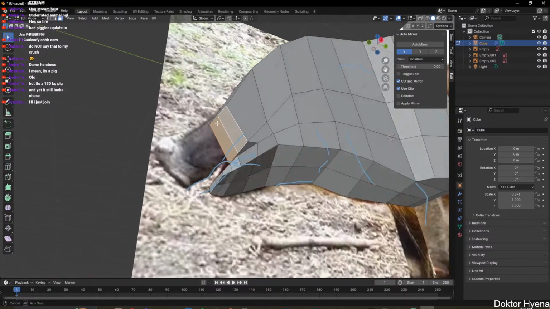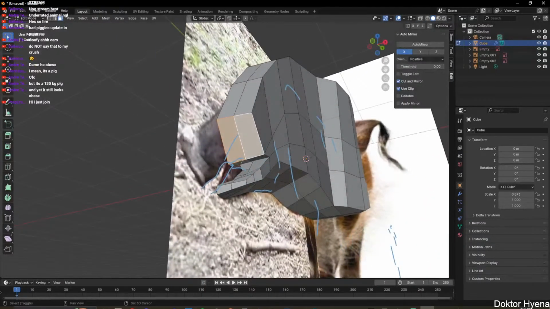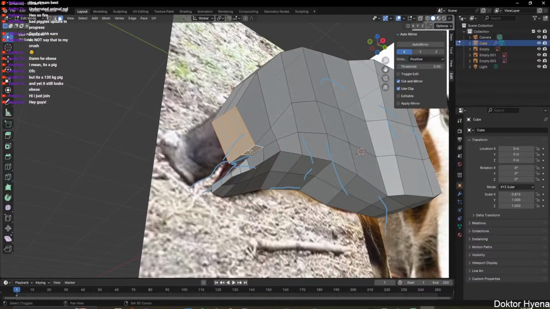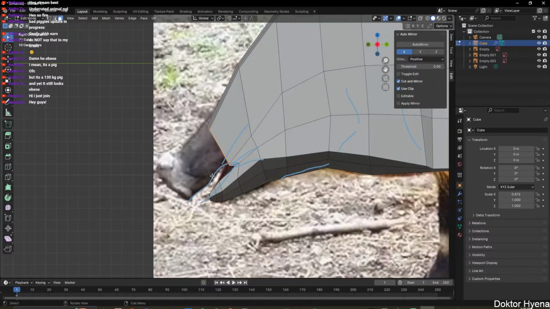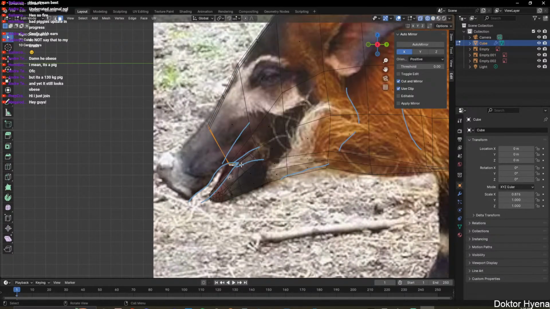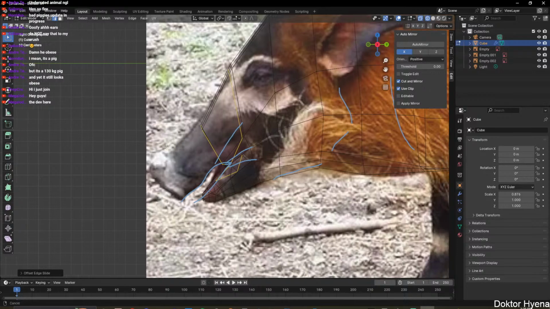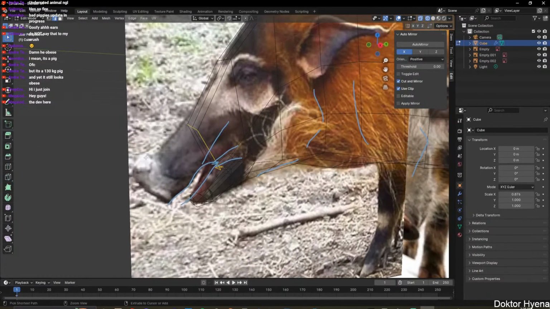Because I do want to get the top of the snout in first. I'm actually gonna add a loop cut. Oh, not there. Shoot, my computer is a little old, so it thinks I had the shift key selected, but of course I didn't.